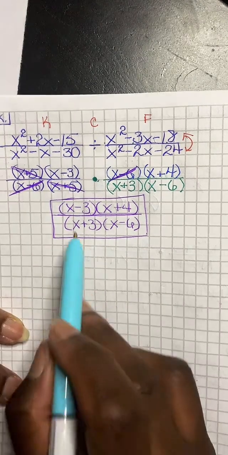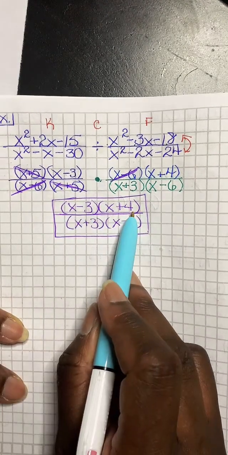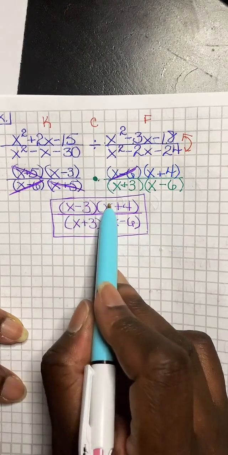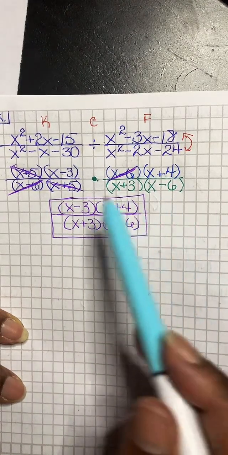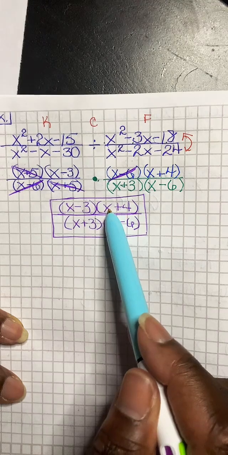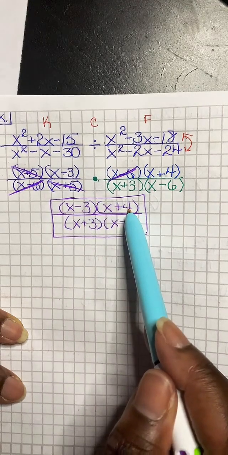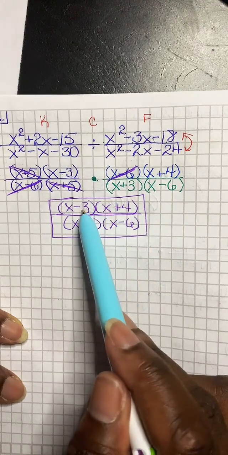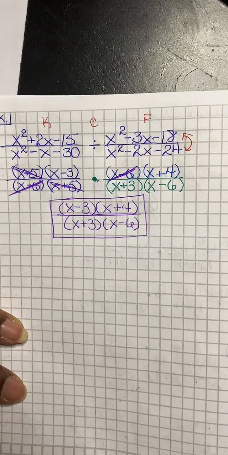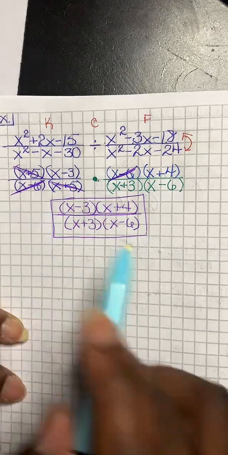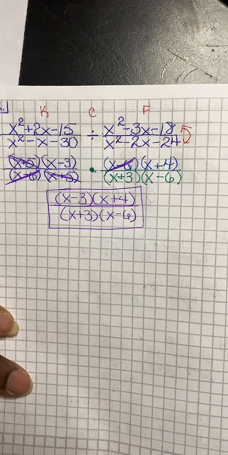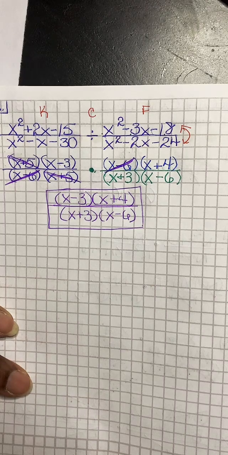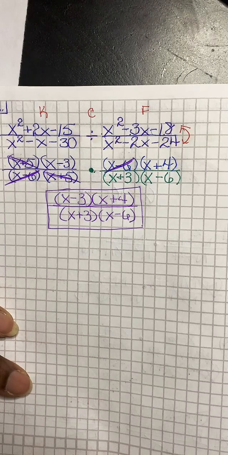It's never going to be just multiply x times x and 3 times 4. No. You're either doing the distributive property. You really don't have to, but if you feel inclined, it's going to be your x times x plus x times 4 minus 3 times x minus 3 times 4. Okay? So you can't just multiply the first terms and the last terms. Nope. Remember, it's full. Okay? All right. All right, so we're okay? Fabulous.